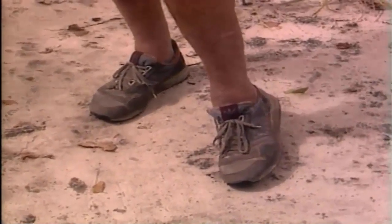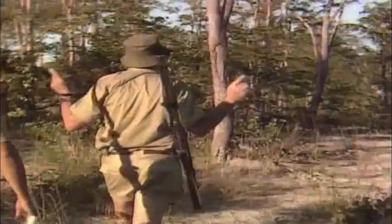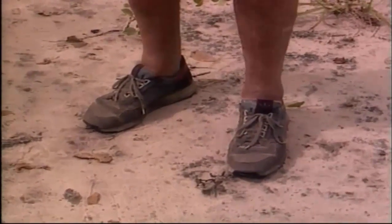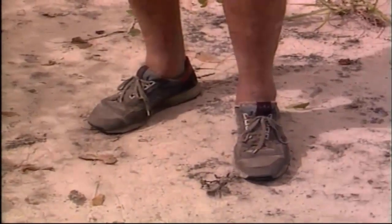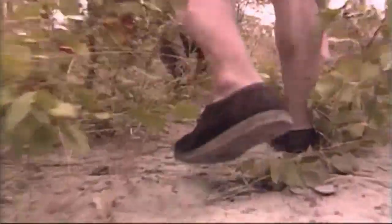...without a gum sole or a good traction sole, you're gonna make too much noise in the bush when you're stalking lion, buffalo, or practically anything else. So don't come out with cowboy boots. I don't wear socks — I don't think any professional hunter I know actually wears socks — and there's a very good reason, because most of the grasses indigenous to the African hunting areas have a seed with a sharp point which will penetrate a sock, hold it in place, get stuck in your skin, and will either fester or infect in one way or another.